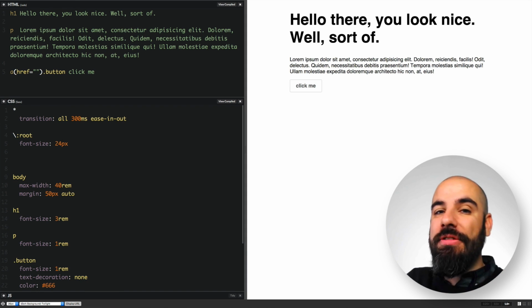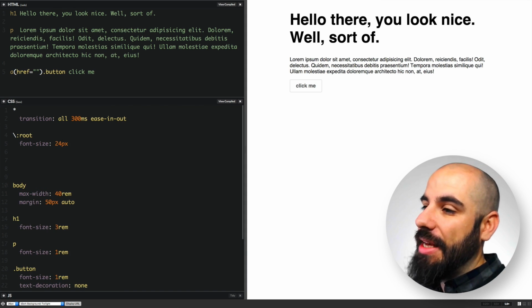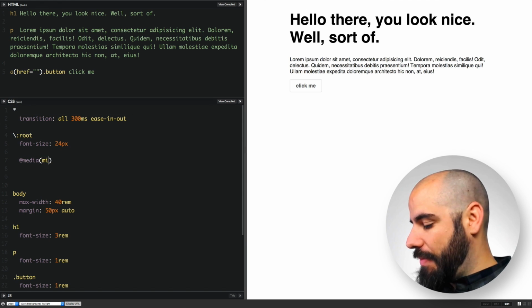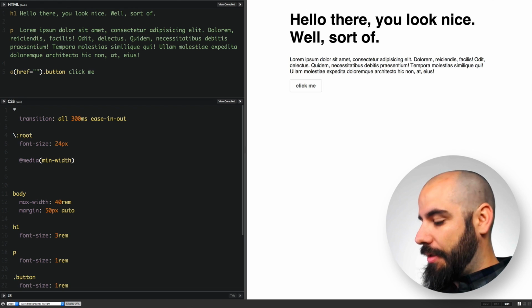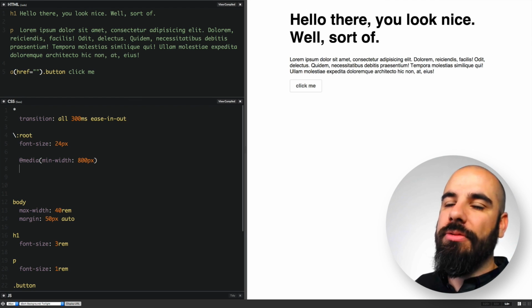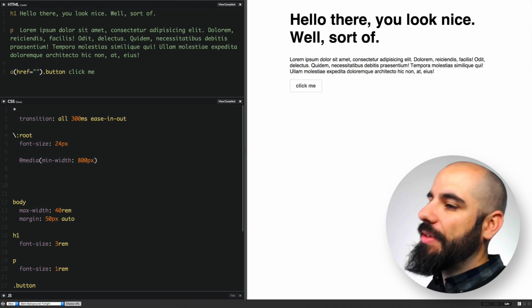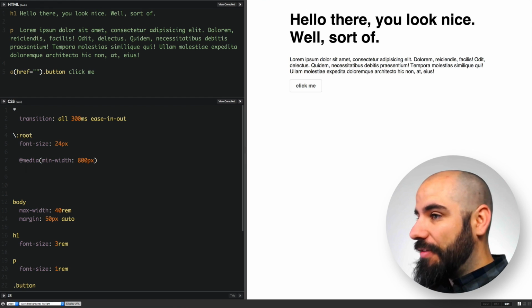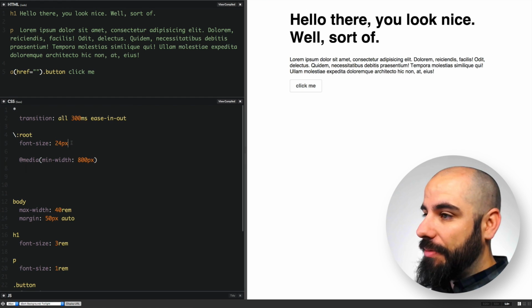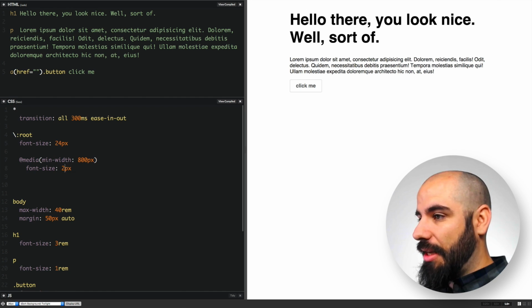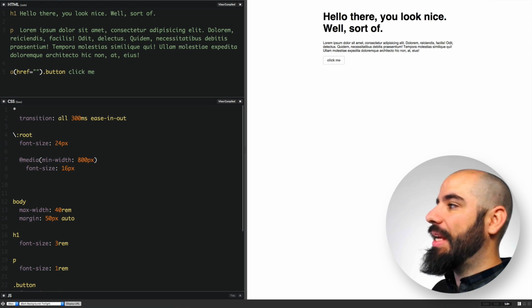And then I want to change it for desktop, kind of override the font size at the desktop level. So I want to say at media min width, let's say 800 pixels. And this is just because I have a big screen and I want to show you an example. If it was going to be mobile, probably do like 640 or maybe like 700 pixels, but whatevs. So what are we going to do when the browser gets bigger than 800 pixels? Let's change the font size of the root element to be back to 16. That's when it gets bigger, okay?